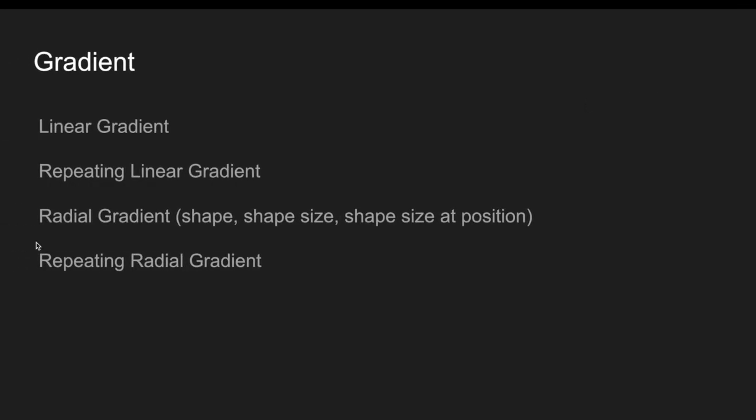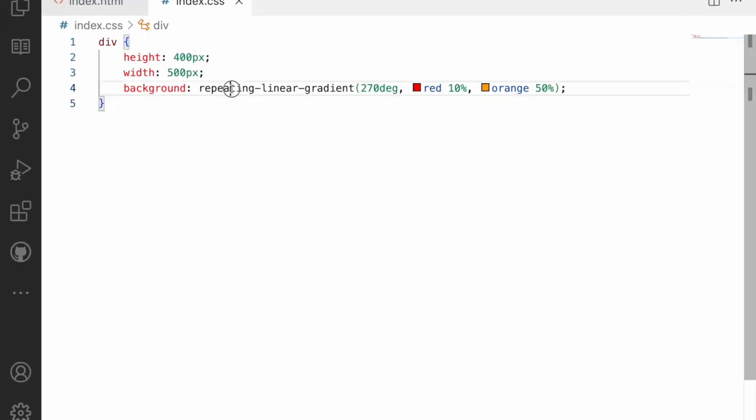And now there is something called radial gradient. Radial gradient is not from left to right or top to bottom or bottom to top; it is from the center. It will take the radius from which it has to show that particular gradient. So instead of using linear gradient, in the same way we can apply it for the background, in a circular or any other shape like ellipse or circle. And I want to apply some set of colors for this.